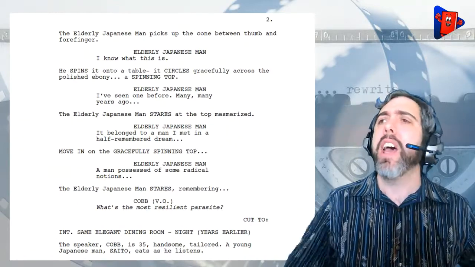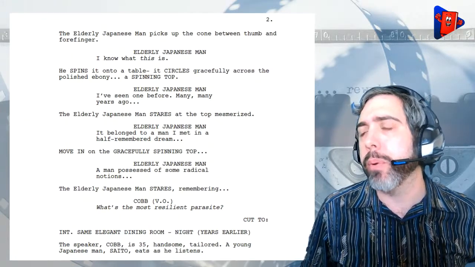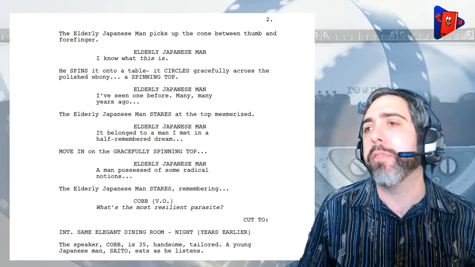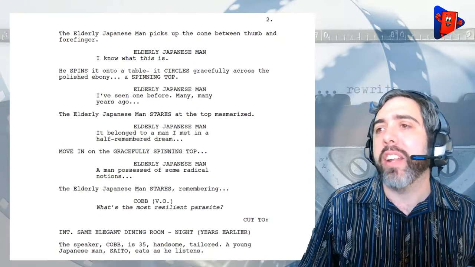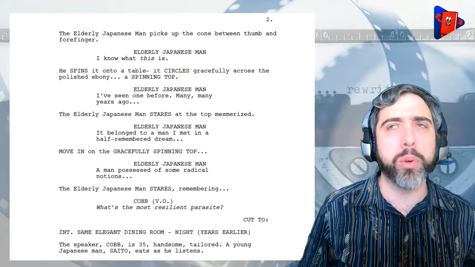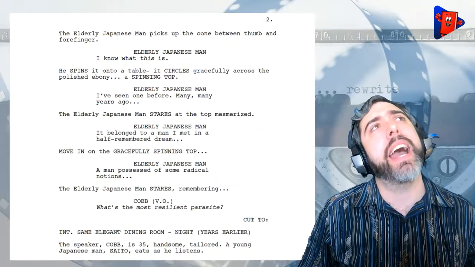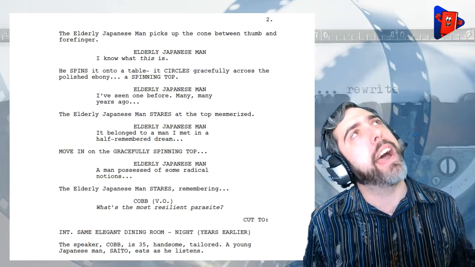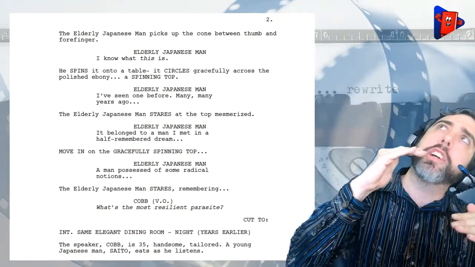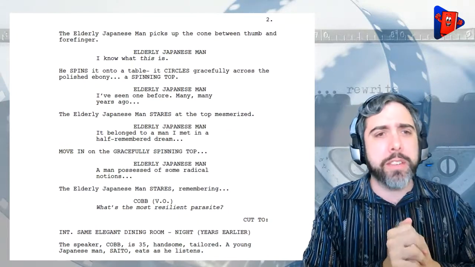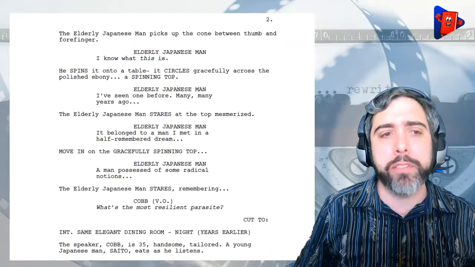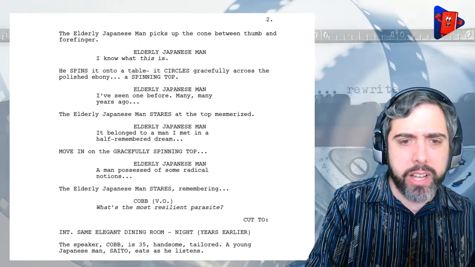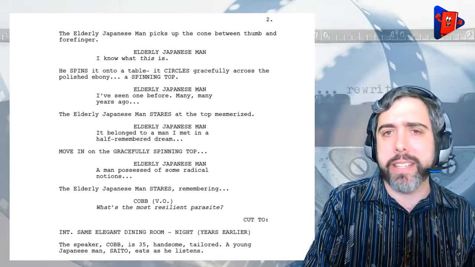So the opening scene, like I said, actually flashes to the end of the movie, where you see this elderly Japanese man, and he says, "It belonged to a man I met in a half-remembered dream," and then it cuts to a flashback of where we're at. So it's very complex, because the movie actually begins in limbo, which is many dream degrees down from, but in the future, from a scene that's also in somebody's dream. So when you actually have to parse it out, it's a complicated place to put the audience right from the get-go, which is one reason why I think it is so distracting. It's a very distracting thing to do to the audience, to throw them in the middle of all that.